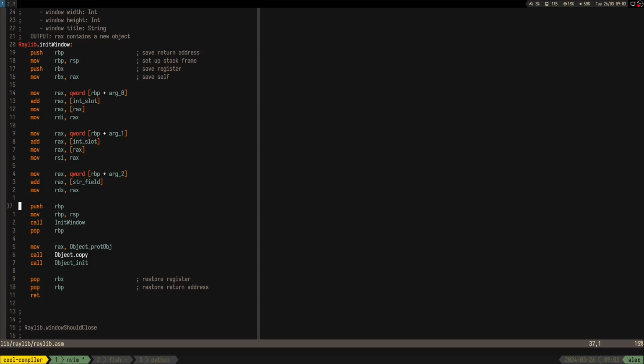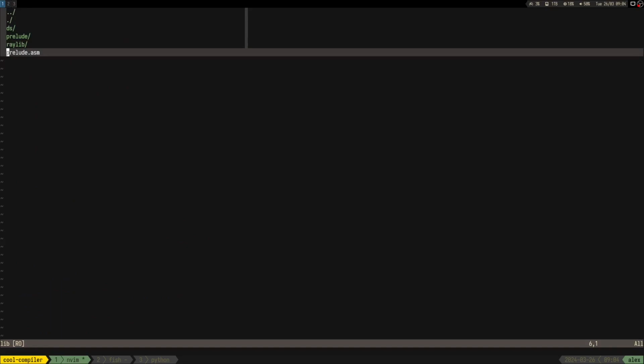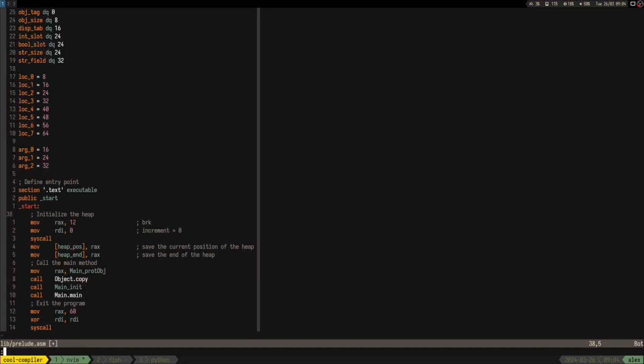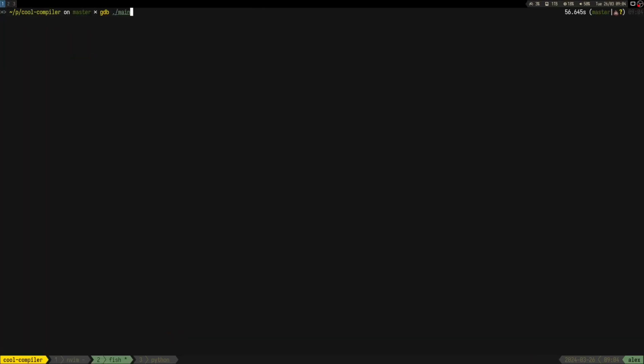It just happened that it worked for this case. And as I said, I don't think we can have multiple data sections. I don't think that's how it works.